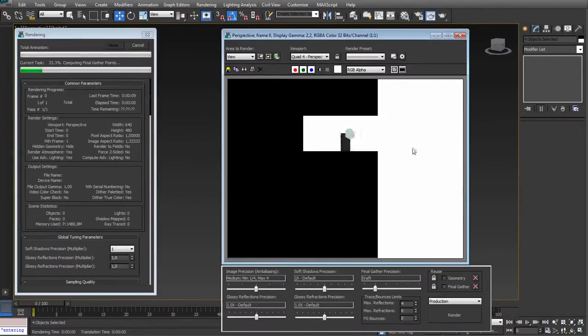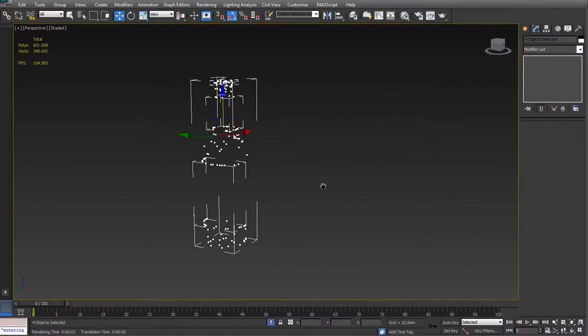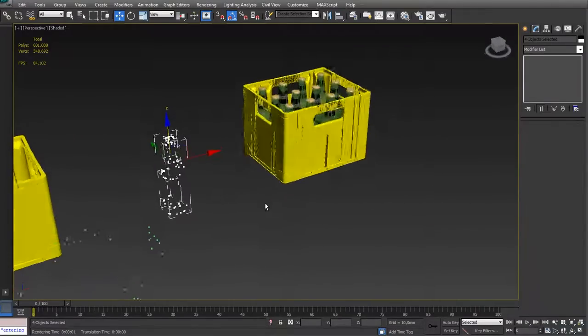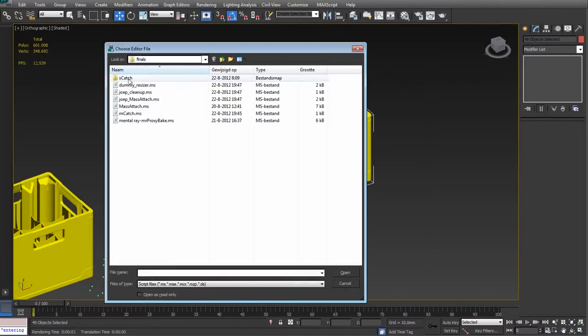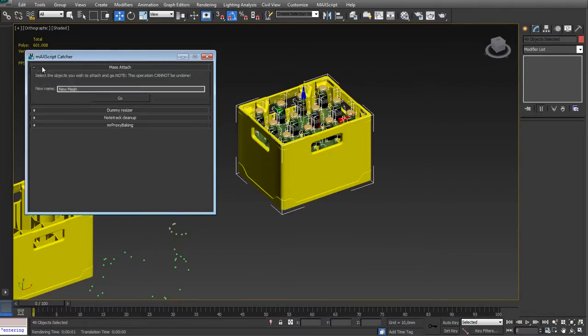And the good news is, if I render it, it still has the original material attached to it. So you don't have to attach the materials again to each individual proxy. So that's a big time saver. So if you now go to the next thing, and this is how I work with proxies, or at least with this kind of stuff. If I select all of these, there are still individual meshes. So what I do is I use my script catcher. So if I do run script and I catch this one, I can do the attach. These are the ones I use pretty frequently.